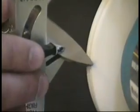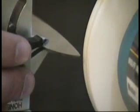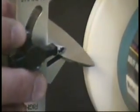We'll start the Twice As Sharp and start right at the throat of the scissor and work our way towards the tip, just like you've seen in the Twice As Sharp video. You want to start at the throat, work your way up to the tip, and when you get to the tip, about the halfway point on the wheel, you want to step back and away. You don't want to go off the end of the wheel because what will happen is you'll round the tip. So again, start right at the throat, work towards the tip, and then come away from the wheel.